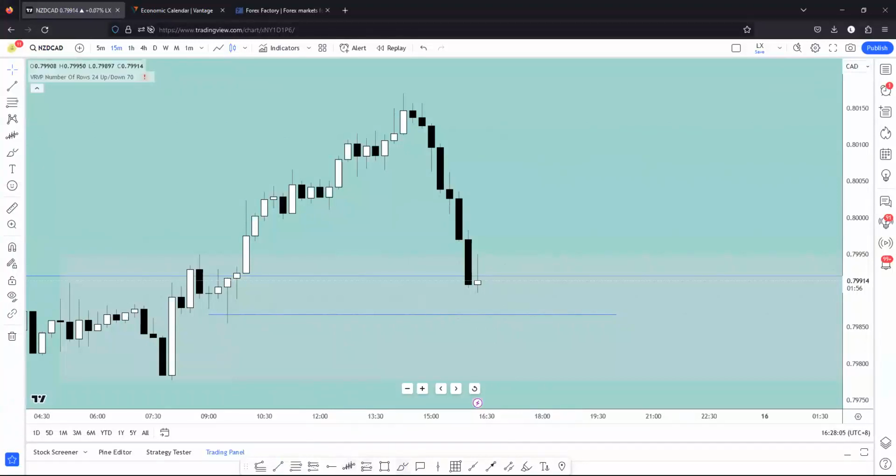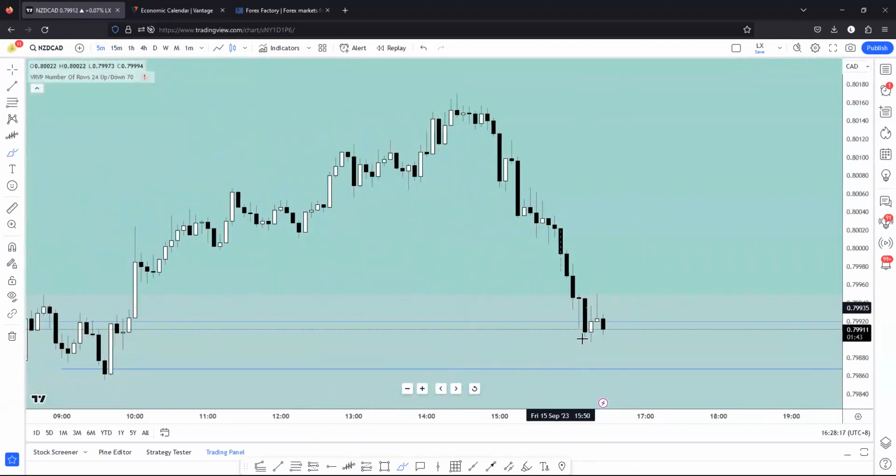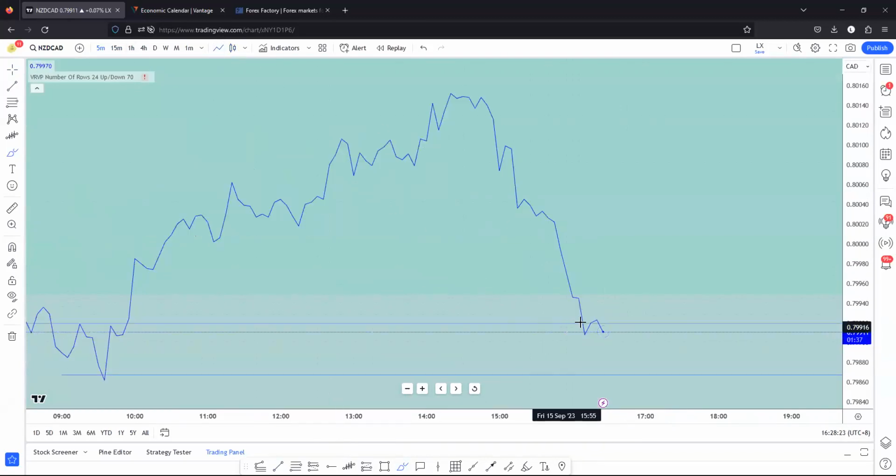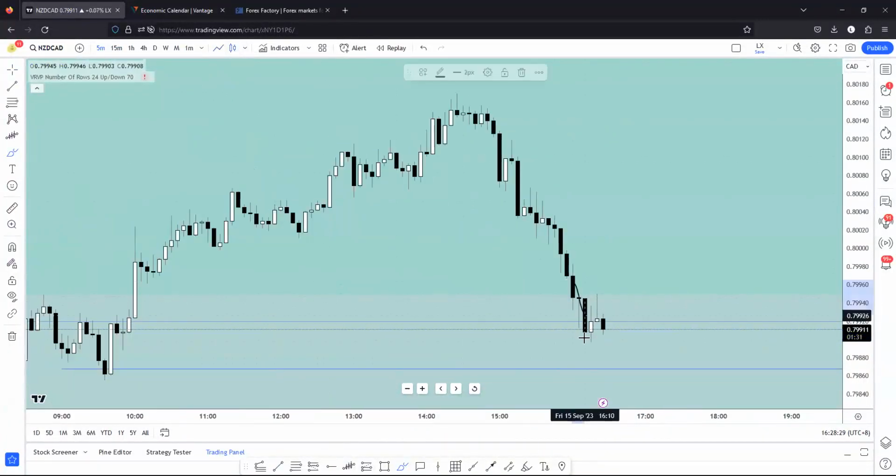At any point, for price to start respecting this higher time frame demand, the lower time frame has to start turning bullish first, because then there's an indication that we could see a further move up. If you're on the 5 minutes or 15 minutes, you can see that there are no clear signs of that at the moment. Structure-wise, on the 5 minutes, you can see lower lows and lower highs. This is the last high that has formed here, and it still remains bearish at this point.